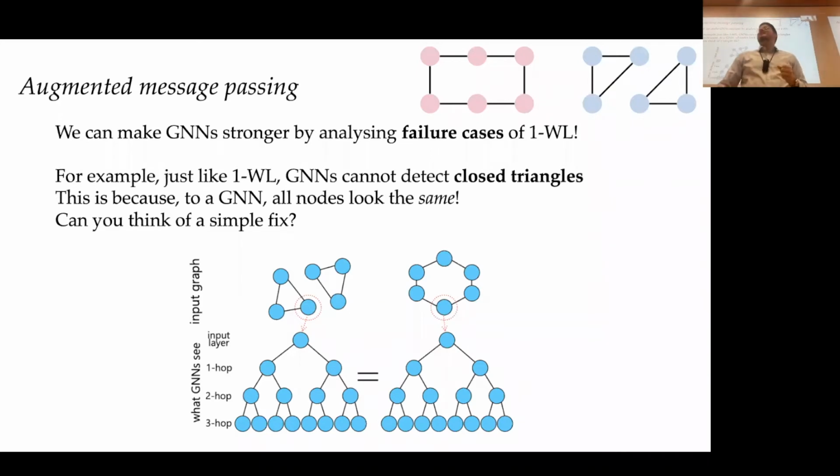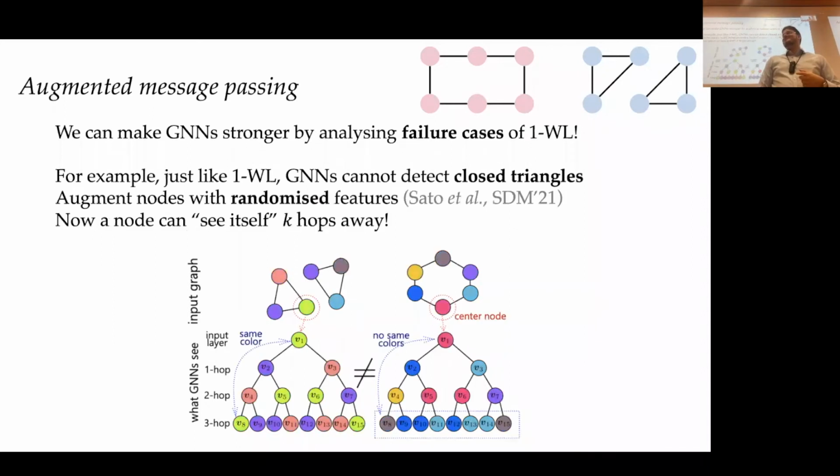There we go. You can actually do something even simpler than that, which kind of amounts to the same thing, which is put a random number in every single one of those nodes. And what can we do now when there's a random number in every single node? Well, now a node can see itself a certain number of hops away, and therefore you've closed a certain kind of cycle, right? Yeah. And this basically allows you to tell that you can see yourself k hops away, right? And this now allows you to tell apart certain kinds of cycles.